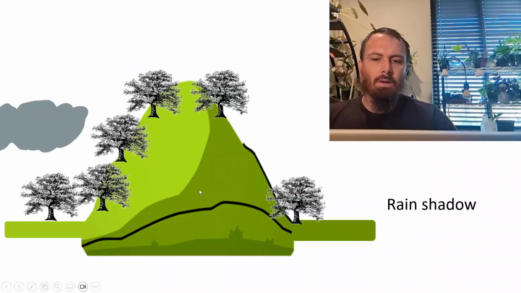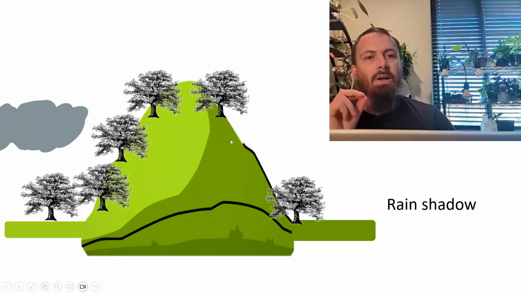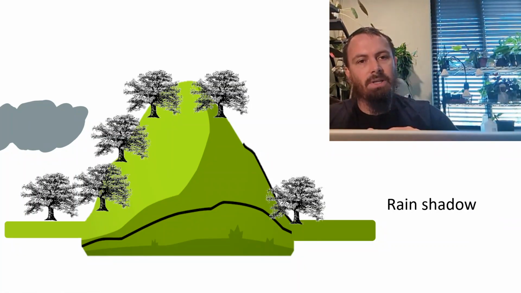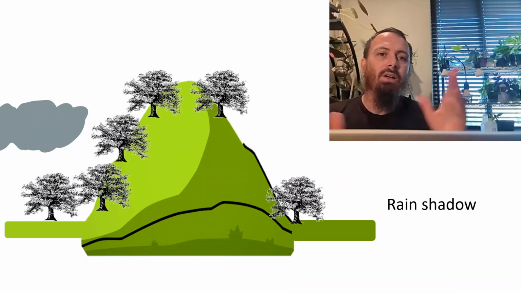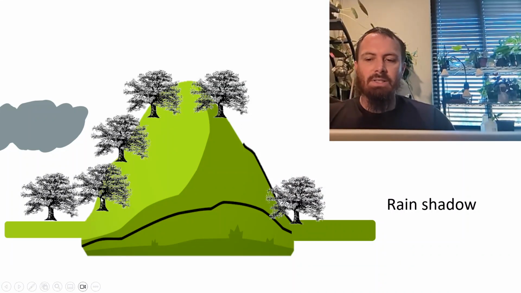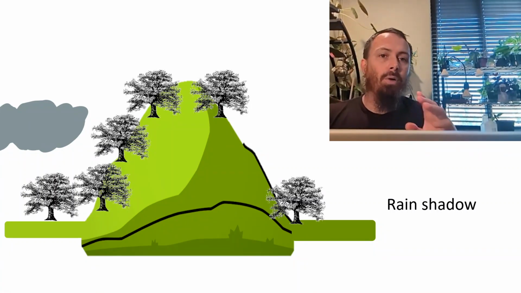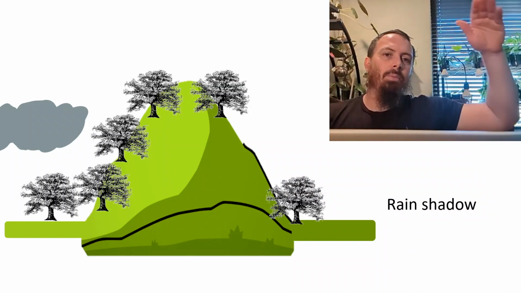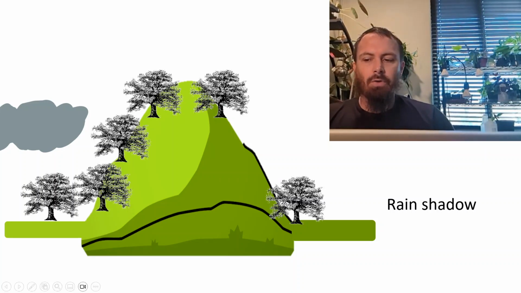Okay. So next we're going to talk about rain shadows. So a rain shadow is basically exactly what we just described. This adiabatic process where if air moves up, the volume goes up, the pressure goes down, the temperature goes down, water holding capacity goes down. And the opposite for falling air, right? So let's say we have the Sierra Nevadas here. And here we have some clouds that are a storm that's going to be moving through. Remember, we talked about why in our region, the wind is moving from the west to the east, meaning it's moving from the Pacific Ocean over the Coast Range, through the valley, and then up the Sierra Nevadas and over into Nevada. And so Fresno would be over here, and over here would be like Bishop or something.